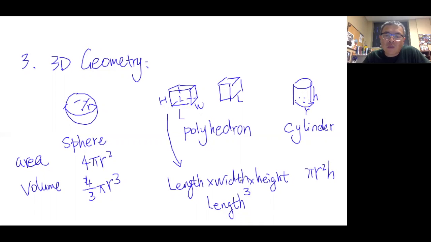Actually, this formula is the same thing, because length times width gives you the base area of the rectangular box, and multiplied by height, it gives you the volume. So in both these cases, in some sense, it is still base times height. But the base is not a line anymore. It's an area, not a length. But it's a similar kind of reasoning. And that's all we need to talk about on 3D.